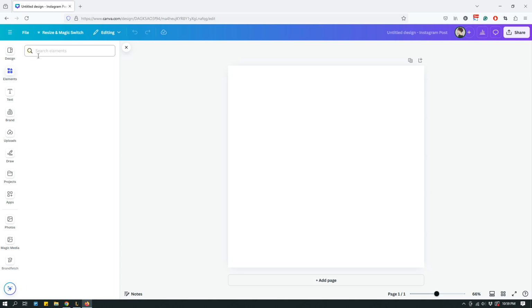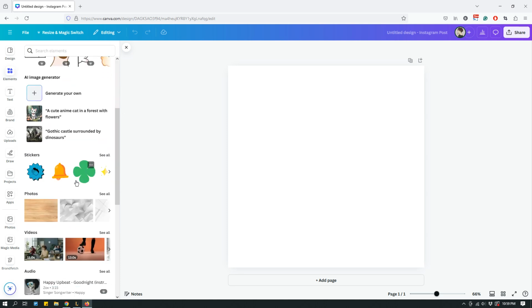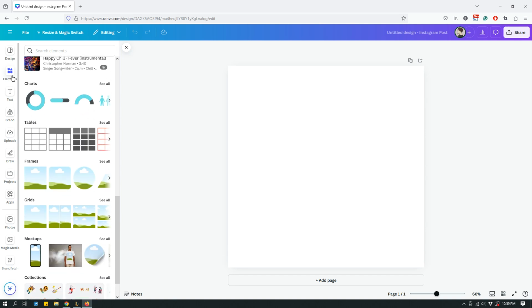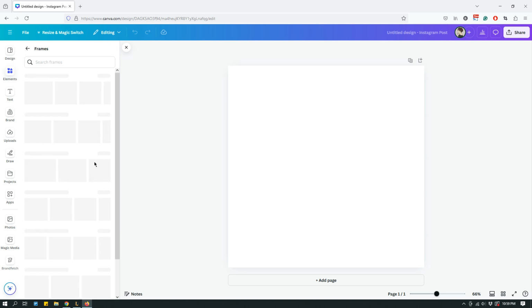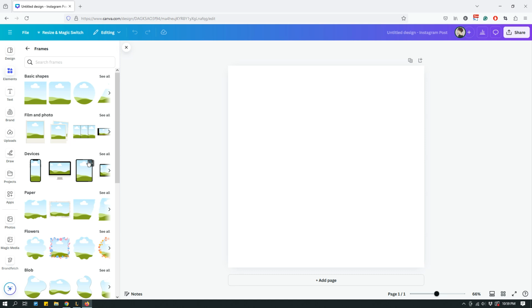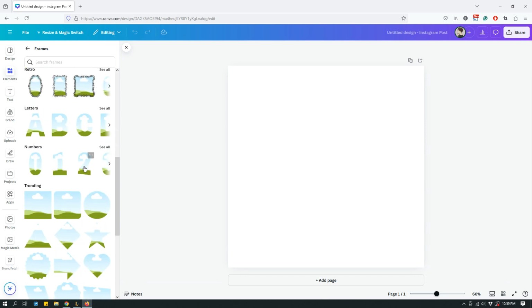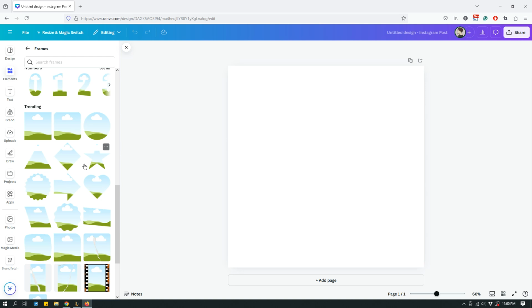Another thing that's available within Canva's Elements tab is the Frames option. If you scroll down on the Elements tab, you will come to Frames, and if you click on Frames, you will see all the available frames on Canva. These frames make your design more interesting, so that's cool. But the problem, it's not really a problem, it's more of a limitation of using a tool like Canva that's meant to make your life easy, and make your design easy. So with ease comes limitations, right?